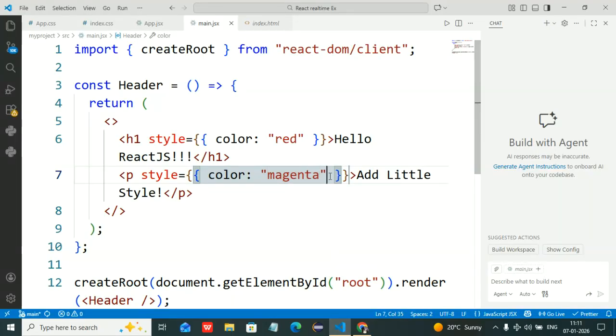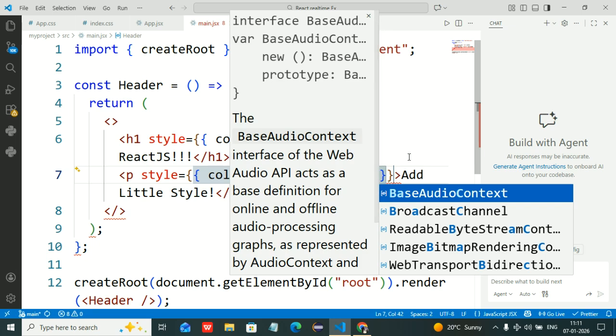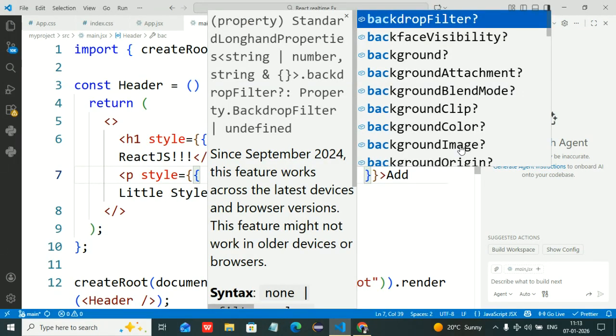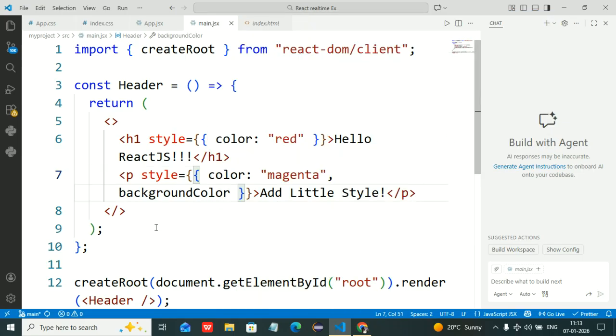Likewise, I want to add the background color also. How we can add background color? I want to add it now. Color I have added already, and then I just separate with a comma and add the background color.